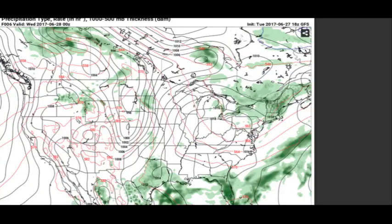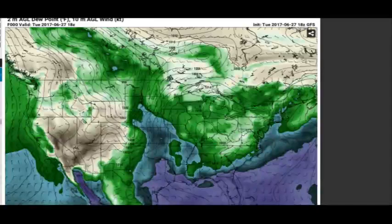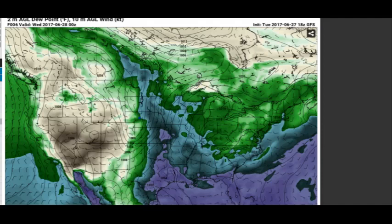Let's take a look at the dew points. That's another piece of the puzzle here, and we're also going to look at the wind field. Current chart at this time looking like this, and you can see the cold front moving pretty strongly into Wyoming right there. And near the nose of the moisture, that's where a thunderstorm is right there at this minute. The moisture axis all the way from Texas up to Nebraska, and that convection is going to move eastward or southeastward and feed off that moisture axis. And you can see a little bit of a dew point gradient from central Kansas down to central Texas like that.